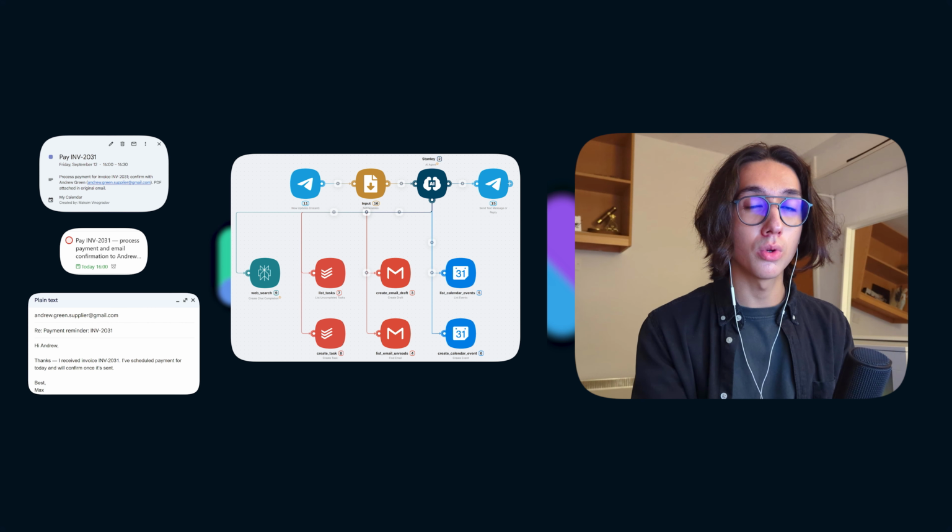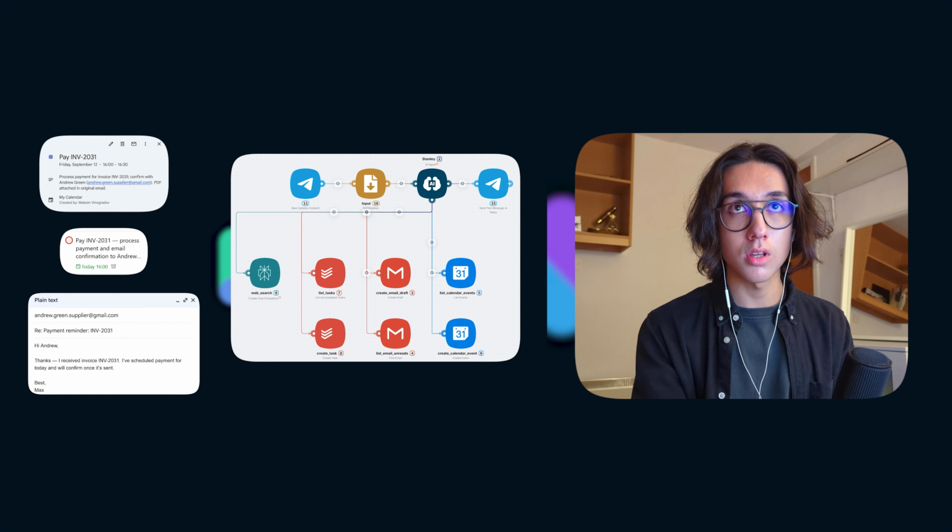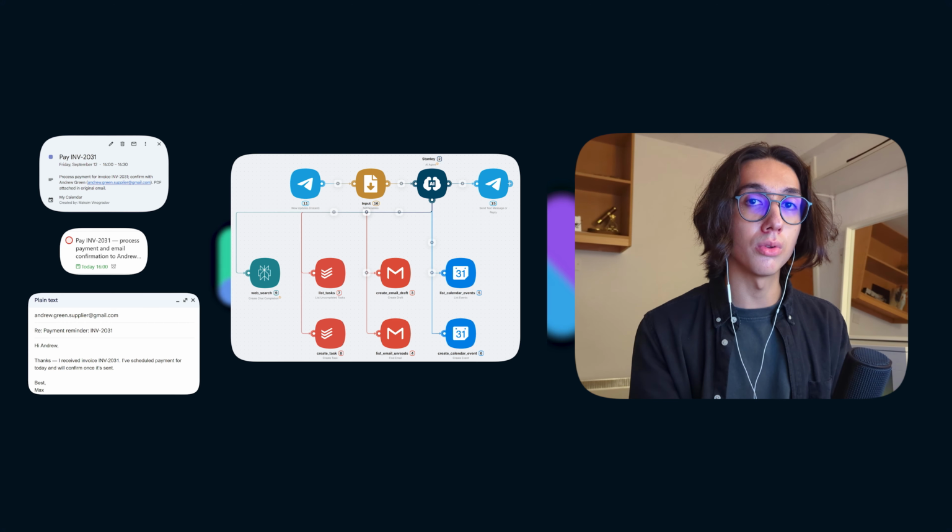But what if we want to add more responsibilities, options, or more detailed instructions, for example, on how to write an email or how to manage our calendar? Well, in that case, our agent will end up with a massive system prompt and a huge list of available tools. And that's where the problems start, because even if our agent doesn't get confused among available tools and instructions, although it will, a team of sub-agents, each specializing in a specific role, will perform much better anyway.